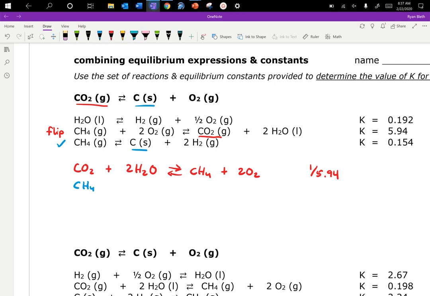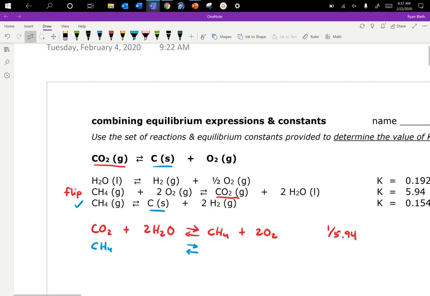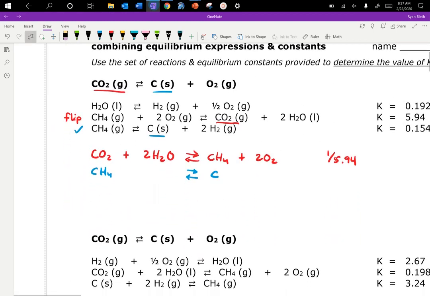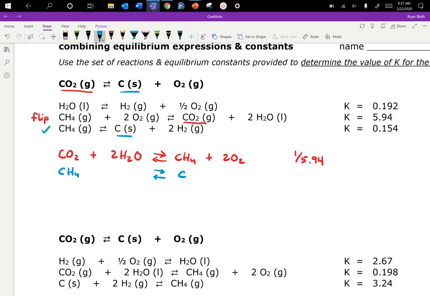Some of you I know are really happy with keeping those arrows lined up to kind of keep your sanity. I don't blame you on that one. Oops, sorry about that. Feel free to stick with that plan of lining up your arrows. We kind of did that with Hess's law in order to keep ourselves aligned and cancel things more effectively. So we're using that bottom equation just exactly as is, which means we'll use its K value exactly as is, 0.154. And that gets us our carbon as a product.